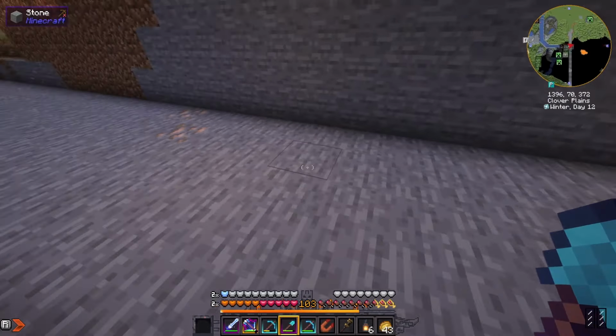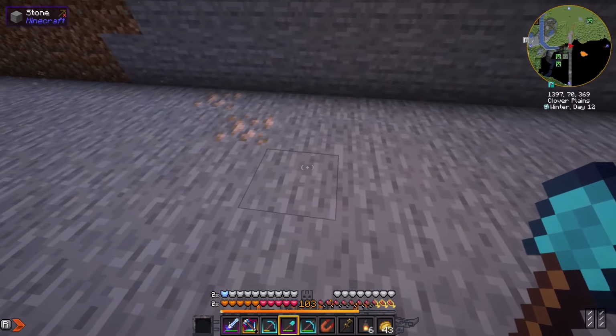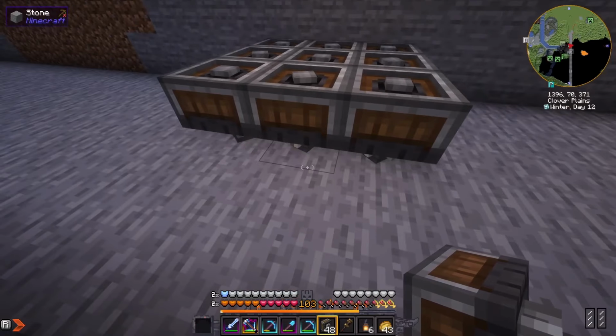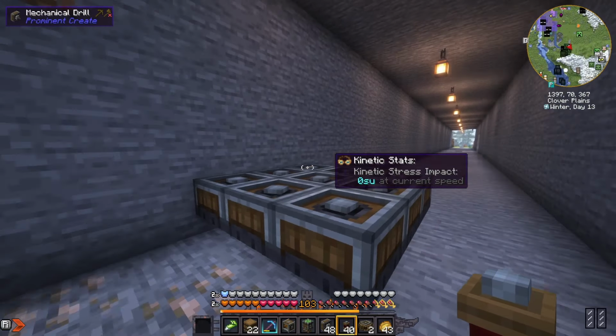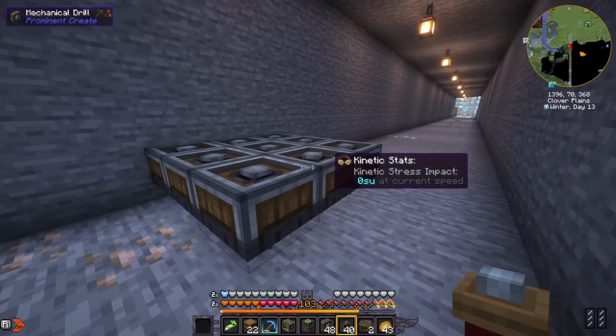So we'll do the first one right here. I think we'll do like a 3x3. We'll do 3x3 mine shafts down and make it look like this. We'll do a series of these down through this tunnel. We'll just dig down and we'll see what we end up with, right? So we have our platform of drills. We're going to use a gantry shaft to move this thing back and forth down this tunnel.